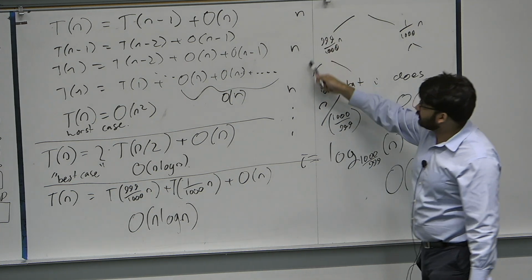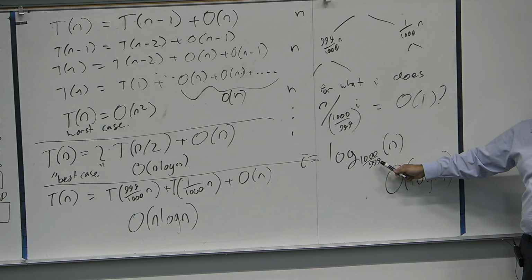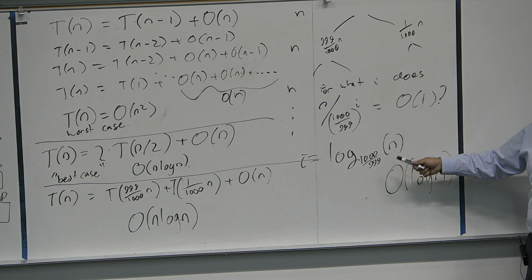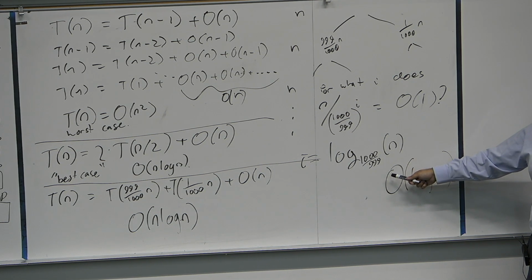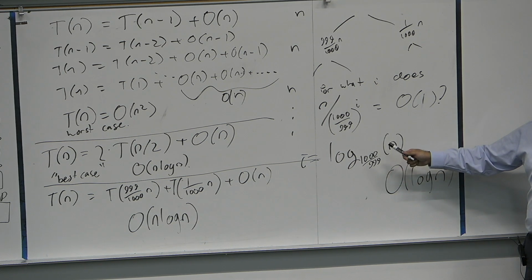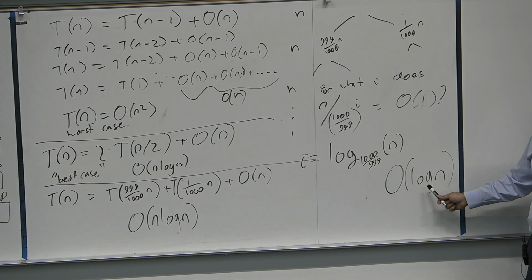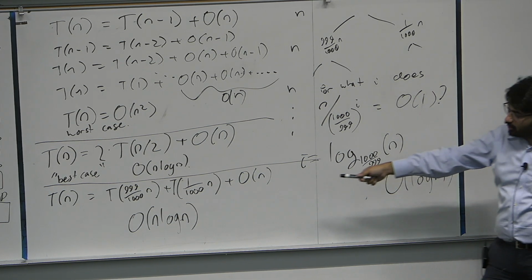Right? N work done at each level. The depth is approximately log of n. A weird base log of n, but who cares? That's still log of n, as long as that's not like 1. I don't think you can have a log base 1. I think that's impossible. But this is not 1. It's something small, but it's definitely not 1. Either way, there's a change of base formula to log base 2. That's a constant, so this is just O of log n, right? You do n work at each level, you get n log n, right?